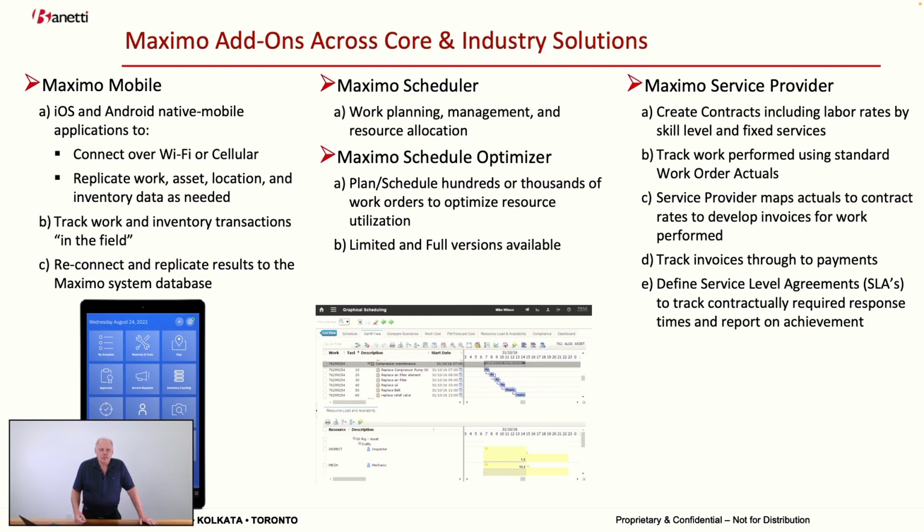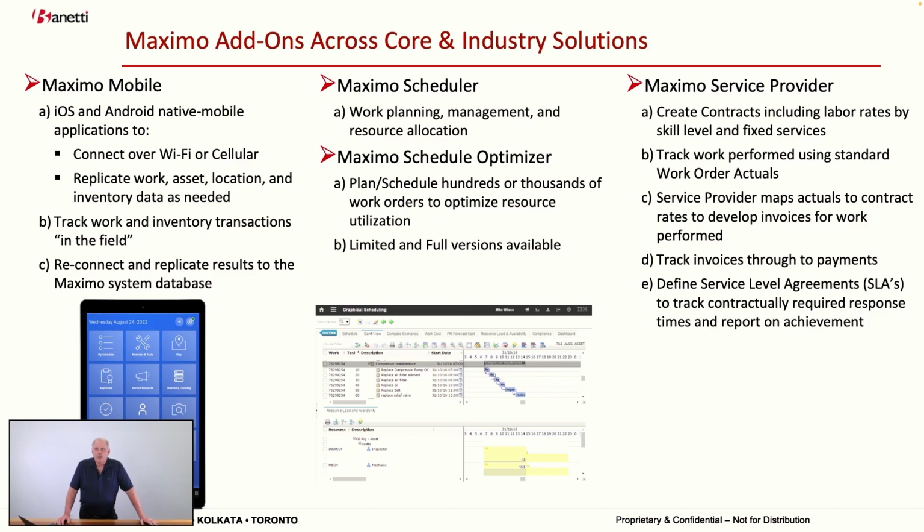We then go do our Maximo work and capture our costs, actual costs of inventory, of people, of services, and of tool usage, for example. Those are all captured at actual cost. Then we can take and marry up the actual costs with the contract rates all the way to the point where we can generate an invoice. And then we can track that invoice all the way through to payment and be able to manage the services that we are providing for others from end to end. So very advanced capabilities there for people who are contracted to do work for the government or another large company, for example.